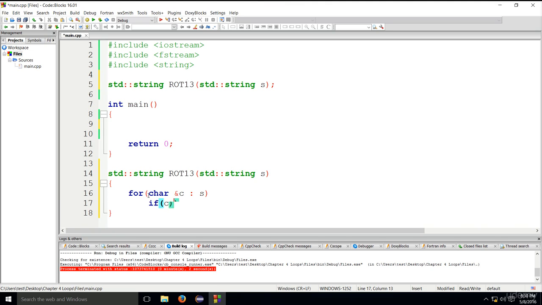So if c is greater or equal to 'a', and c is lesser or equal to 'z', both of these conditions need to be met.